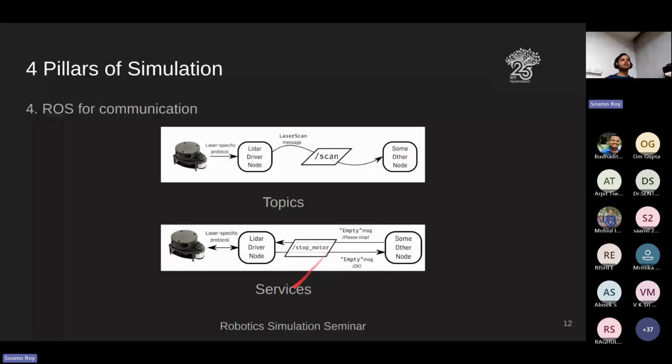There's a to-and-fro kind of communication, more like a publisher and subscriber kind of architecture for sending data and receiving data. Where you can say that if you want a please-stop message, you can send it as a message attribute. If you're saying that the temperature is okay, you can again send that as an attribute.